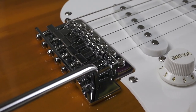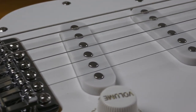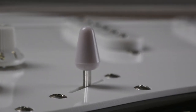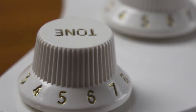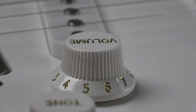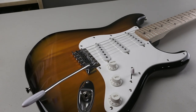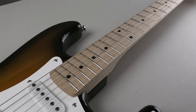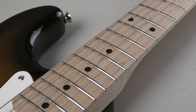The pickups, they're just listed as standard single coil Strat. From what I can tell, those were ceramic, the little strip of magnet on the back. And if I'm wrong, correct me, but that's what I know. Five-way switch, nothing special. I keep saying nothing special. This is your standard Stratocaster, basic. Six saddle, vintage style trem.